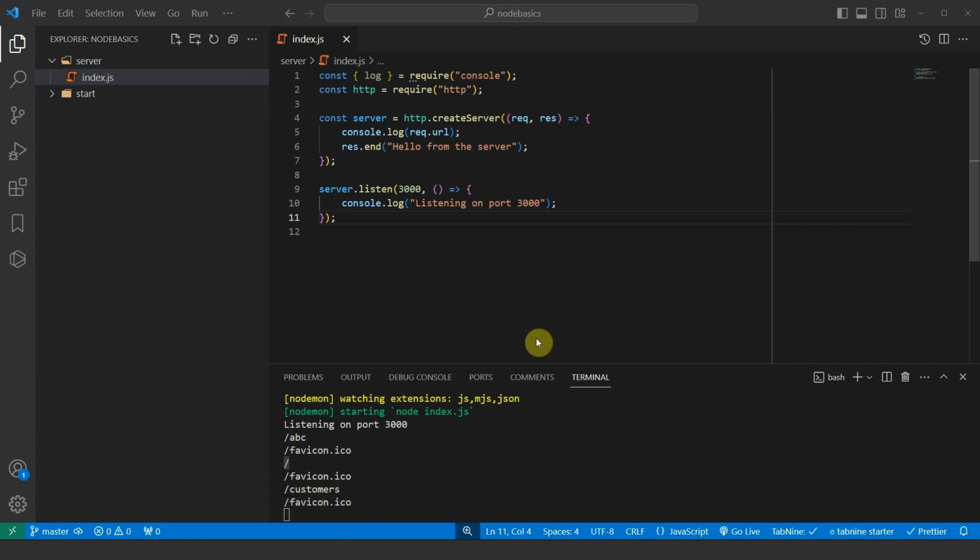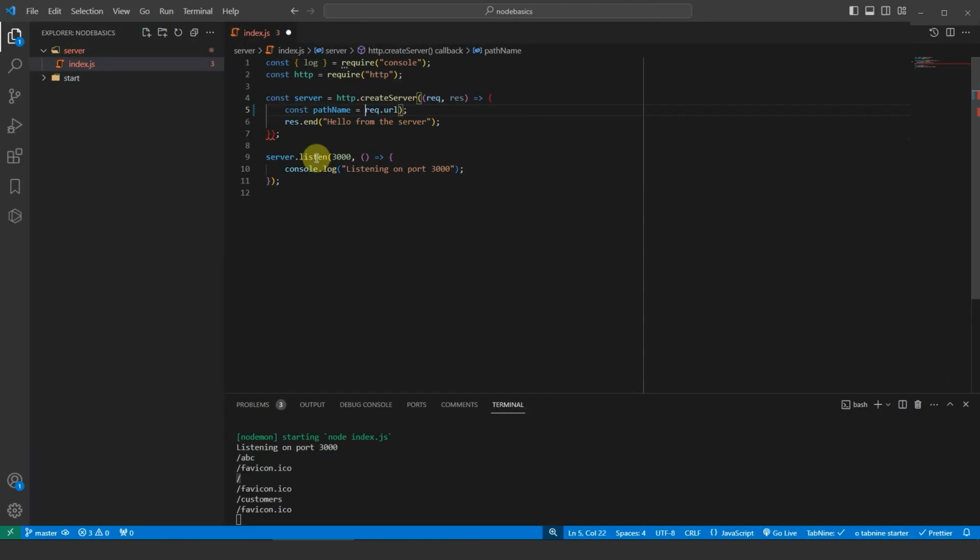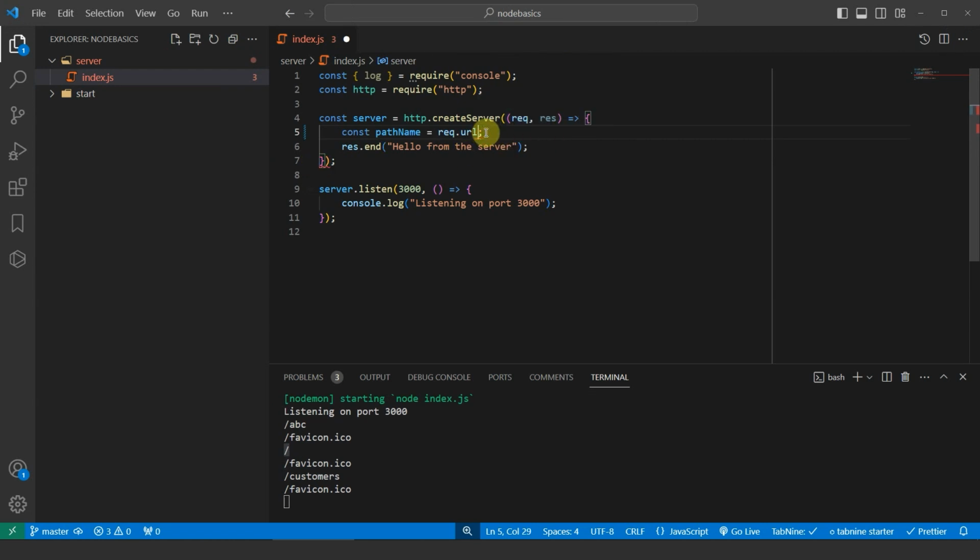Now with this request URL, we can actually add some basic routing logic. So let me actually have this in a variable. Call it pathname, let's say, or whatever you like.